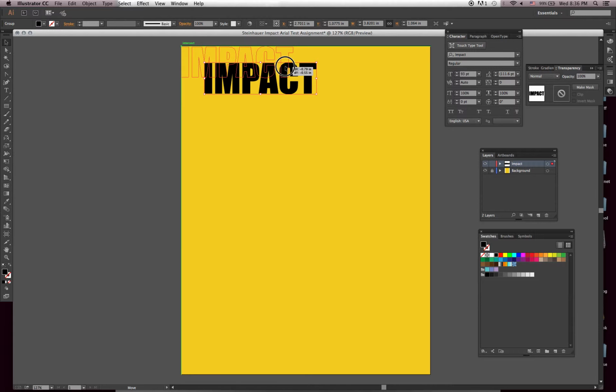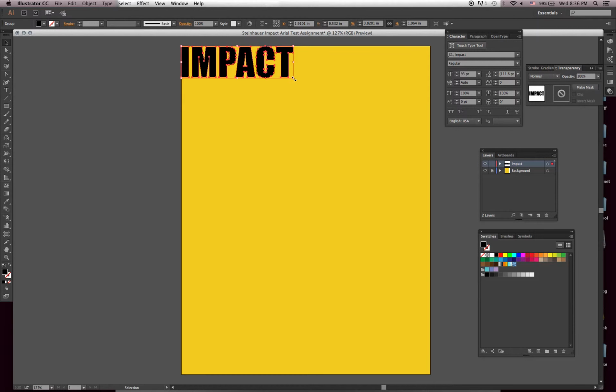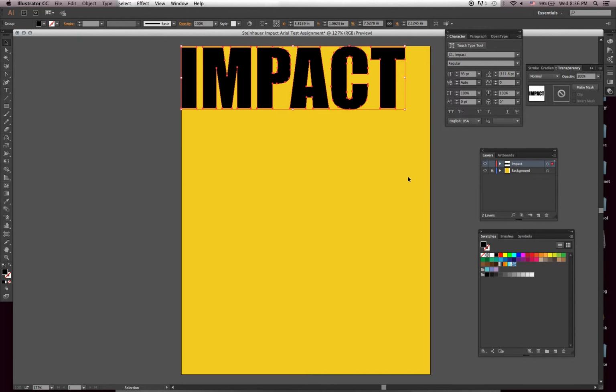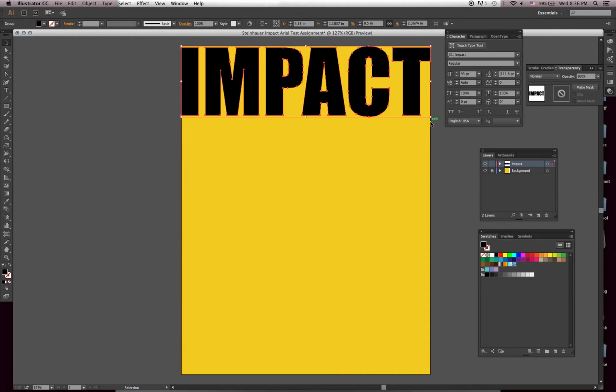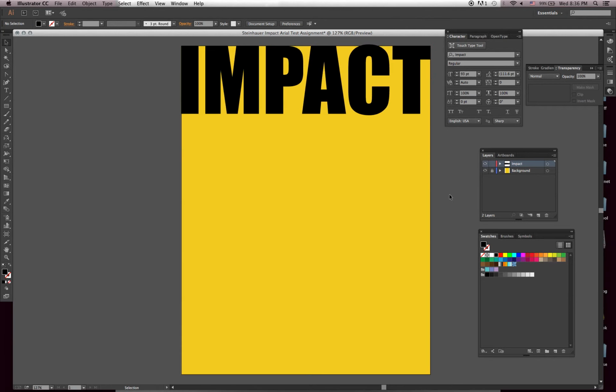I'm going to drag it up here to the edge, and I want to scale it out. You can hold shift to keep it proportional, which is kind of nice. But I'm kind of doing a little mental math here, and I think I want to make it a tiny bit taller. But keep in mind that I wanted it to be flush, and it's not. See that little yellow edge? So click on that, and I can drag that up. Okay, great. But I do want to make it a little bit longer than it normally is.